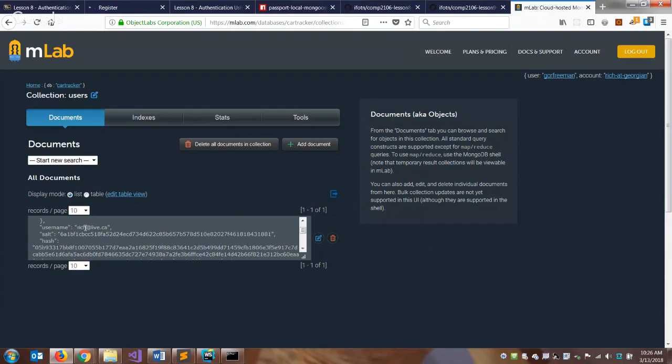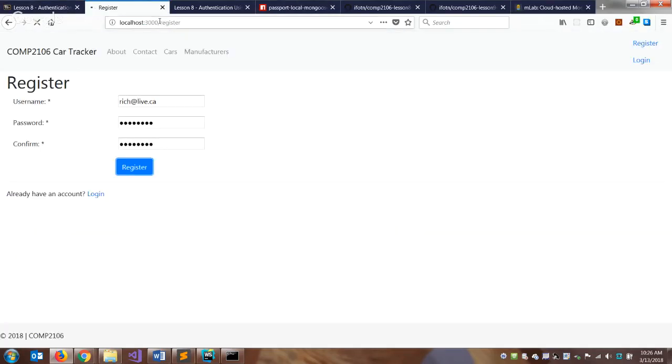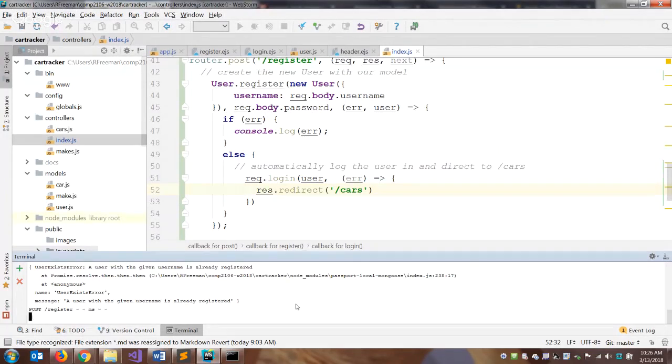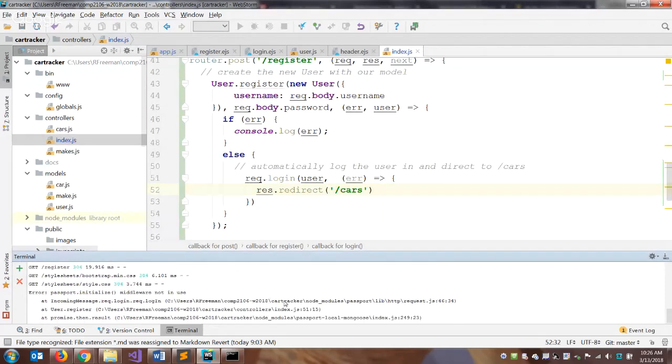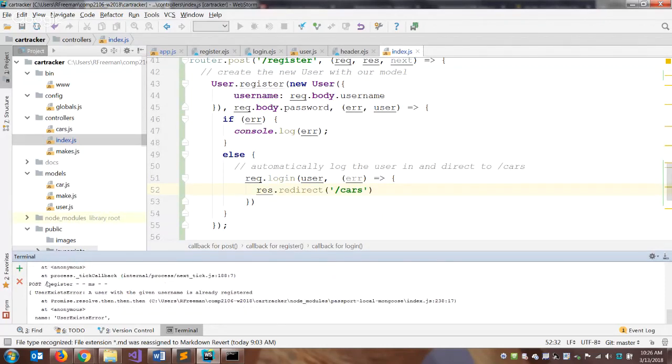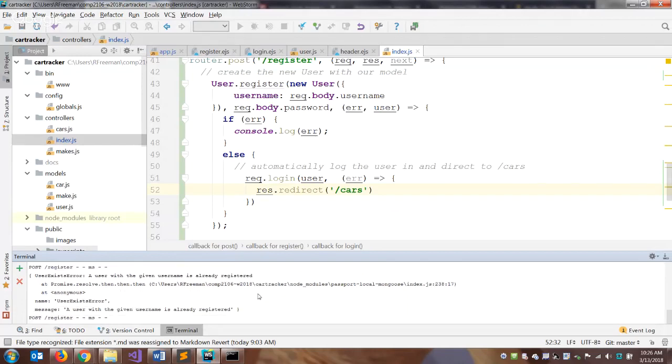So I'm going to create another user again, but I'm going to put in the same password that I did for my first user. So yeah, it crashed. Well, that's interesting. The user with the given username is already registered.